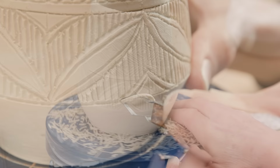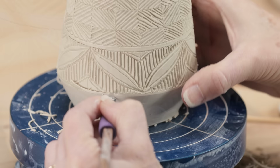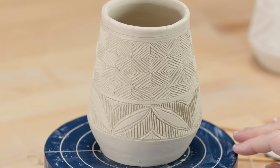Finally, I carved an outline at the bottom. Here it is, all dried and ready for the bisque fire.